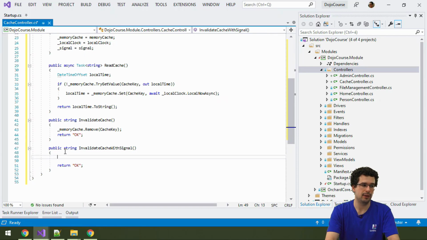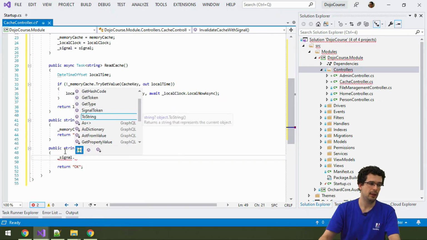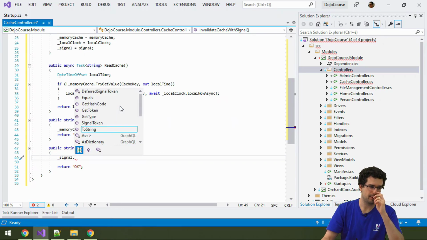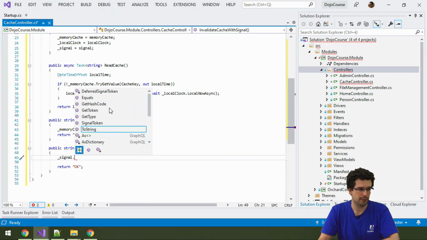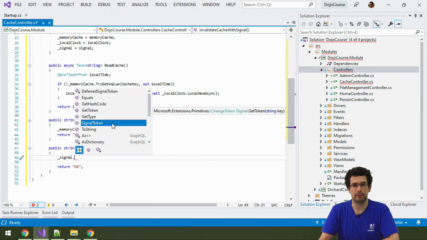So let's see what ISignal has. And well, it has a couple of methods and a lot of extension methods that are actually unrelated. What's important here is GetToken and SignalToken.